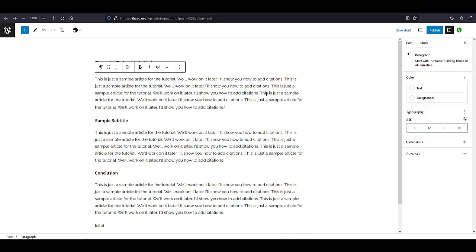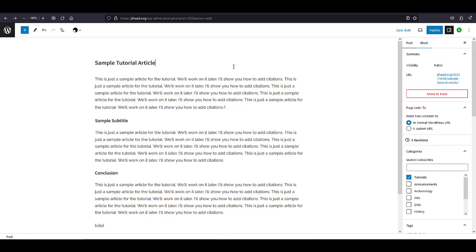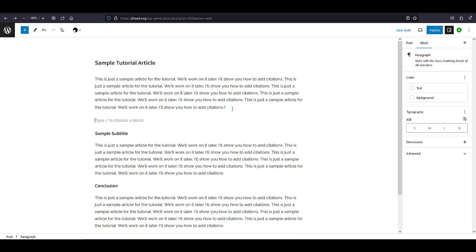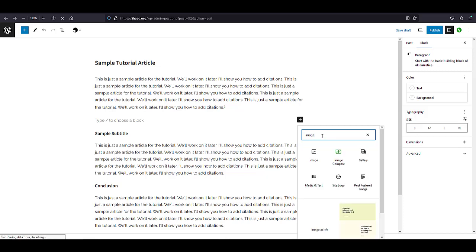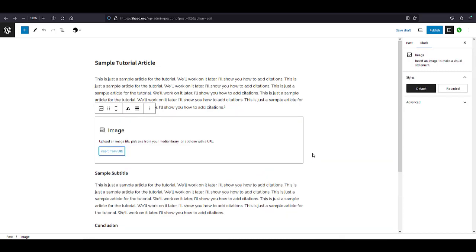In this video, I'm going to show you how to add images and graphs to your article if you need them. All right, so the first thing we'll do is add an image, and let's add it to the top here. We'll click to go down to the next block, as they call it, and we will choose this plus sign. And what we want to do is type the word image. You see it's there on mine, but it may not be on yours. But you can type the word image if it does not show up, and it will give you the option to add an image.